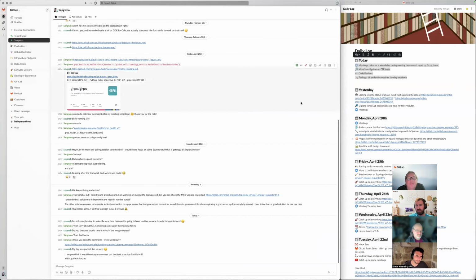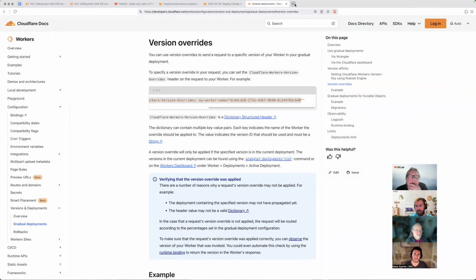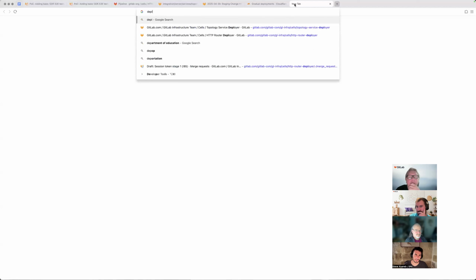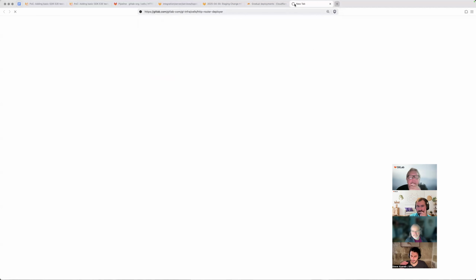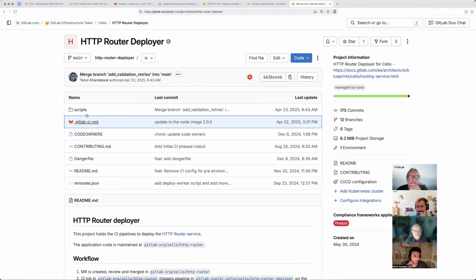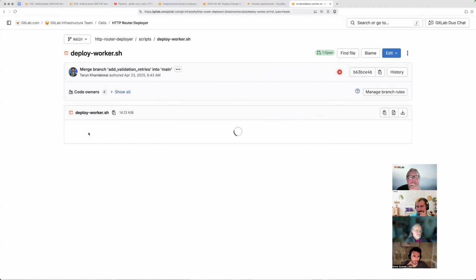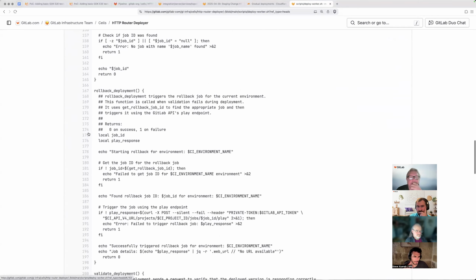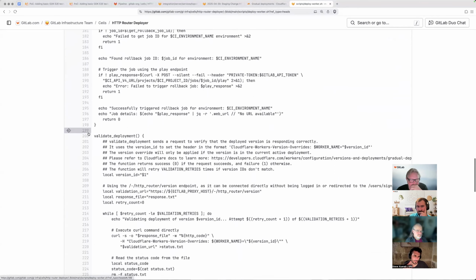So what I've been thinking as well on how to trigger these is, if we look at the HTTP router deployer, at the end of the day it's just a glorified bash script, right? We have validate deployment right now here.